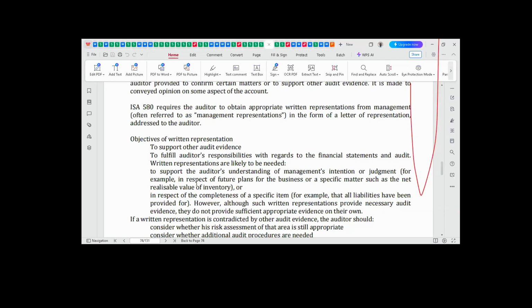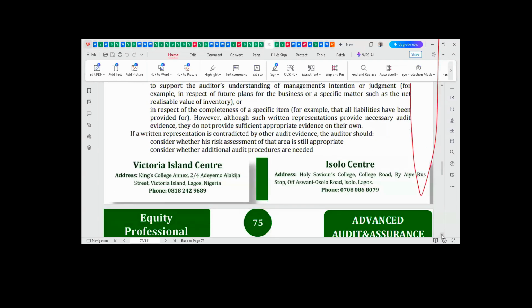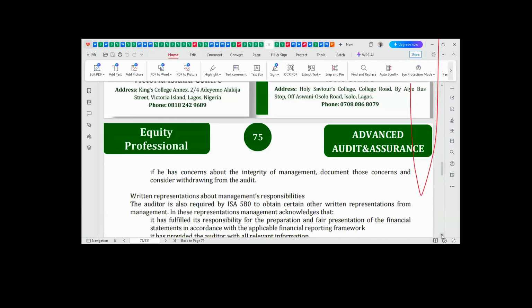You will need to discuss with them. If after discussing with them you could not agree, there's no issue. What he needs to do is to look at the impact of that aspect on the financial statement. At the point that they do not agree, how will it affect the financial statement that the auditor has just examined? In some instances, the auditor might need to perform further audit procedures. Maybe there is information that has not been provided to the auditor, and that is what made him come up with that particular point of view.